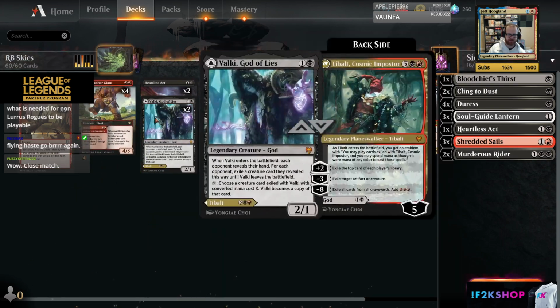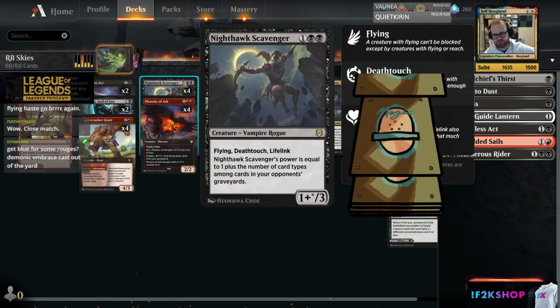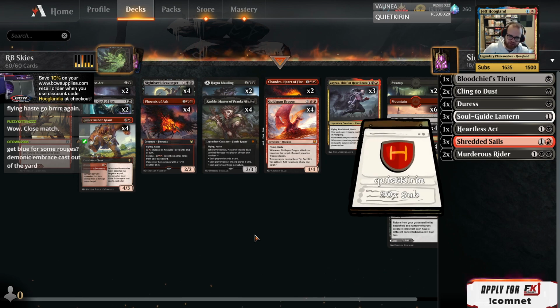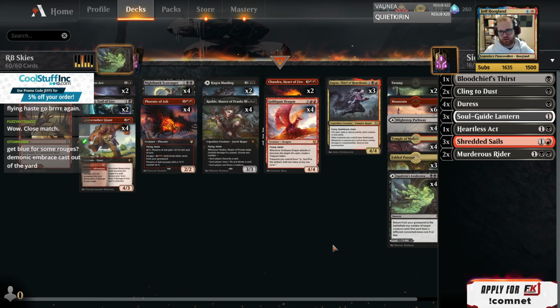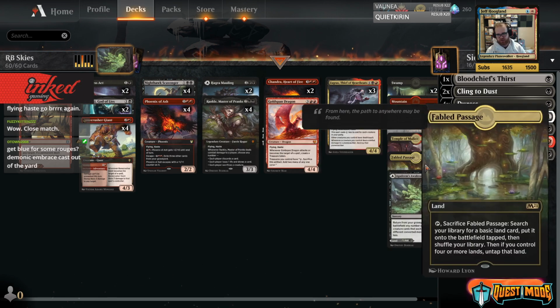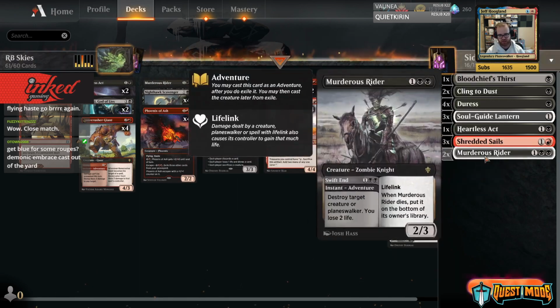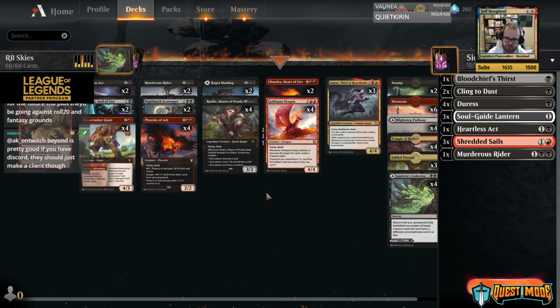I'm not convinced that Nighthawk Scavenger is a card we want to play either. It's very possible that this should just be some more interaction like Murderous Rider, perhaps. Rider's also a touch of lifelink as well. This is another evasive threat, which is nice, but it's also not haste, so it's hard for it to go burr too hard. We can split the difference on Nighthawk Scavenger and Murderous Riders in the main deck for the time being and see how we feel about it after a little bit. Just split it for a few games and see how that goes. Gives me a slot in the sideboard for Shredded Sails nicely as well.